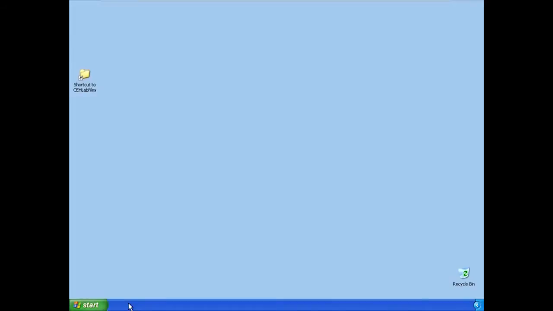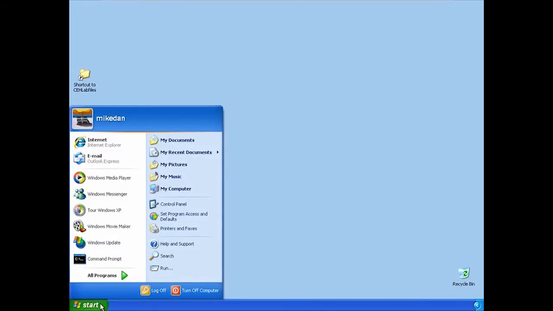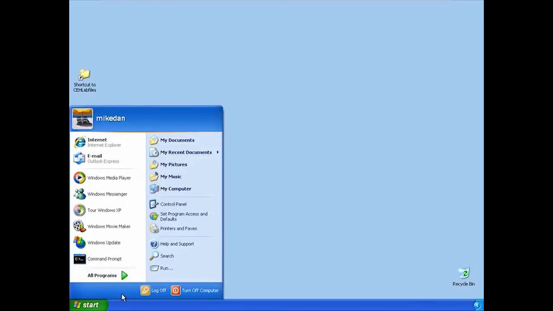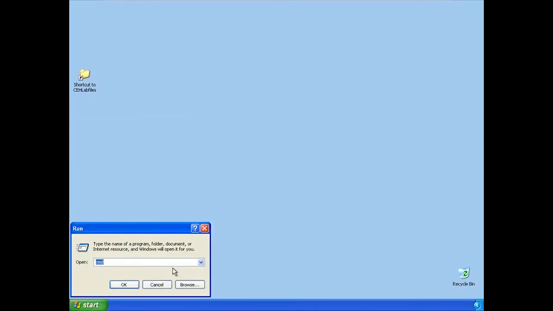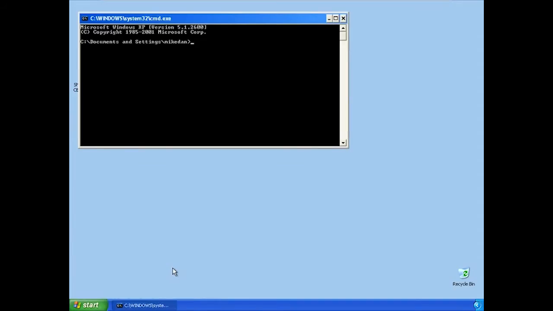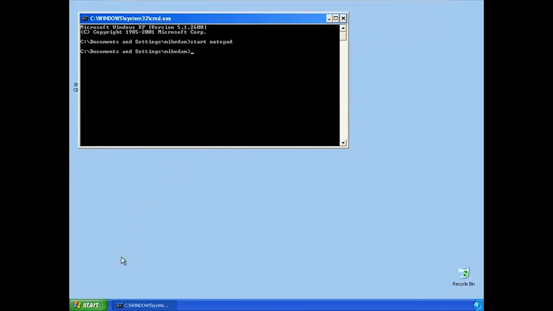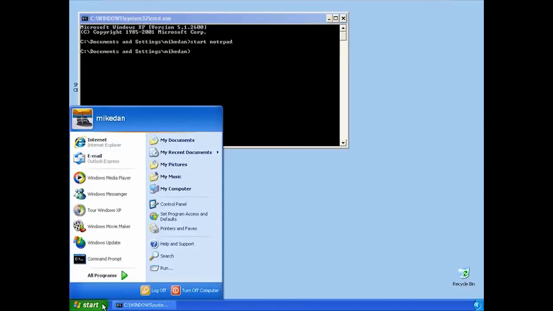But first of all, the easiest way that I find to avoid leaving tracks in the first place, instead of clicking on Start and then browsing through all programs and starting to look up apps this way, I find the best way to do this is actually to do a Start, Run of cmd and then launch everything from here. Actually do start space notepad if I want to run Notepad, or start iexplore if I want to start anything like that. What that does is it actually avoids putting those icons on the Start menu in the first place. So again, minimizing my tracks.